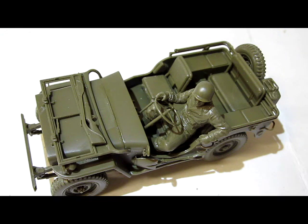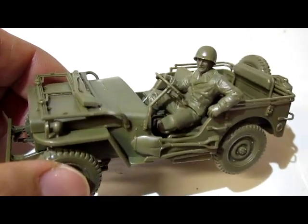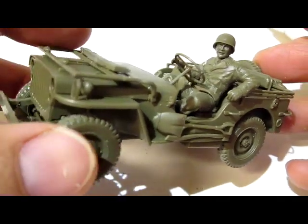Alright, so I just completed the entire construction of the model kit, and now it's time for me to give you some comments about what I think about this model kit so far. Take a look! This is the completed model kit before painting, and as you can well see, it's a very good model kit. What I like best about the kit is really just everything. Tamiya has made another good model kit. They always seem to, really.